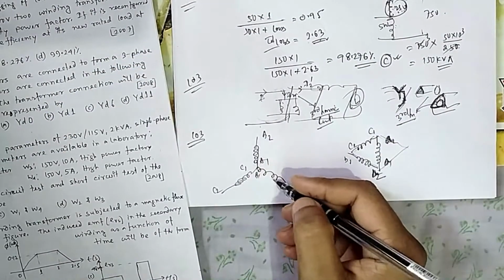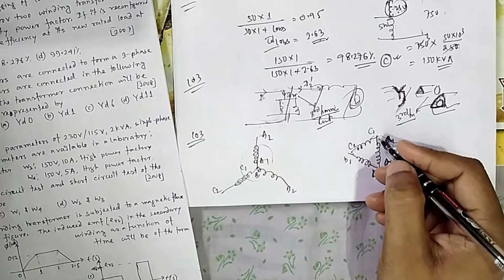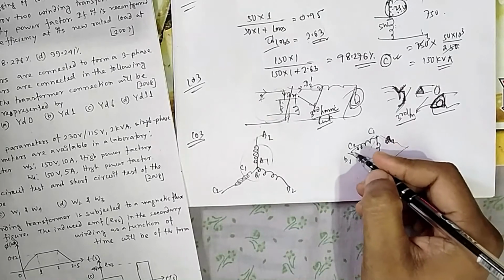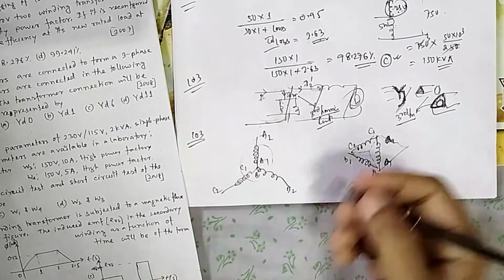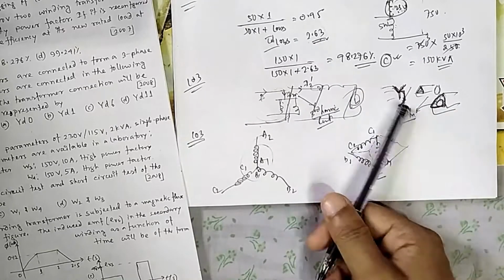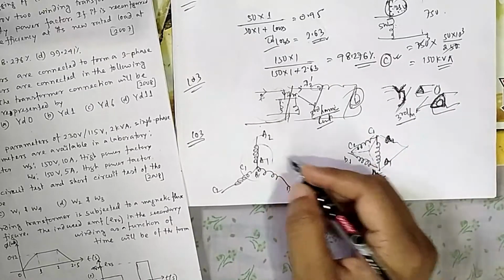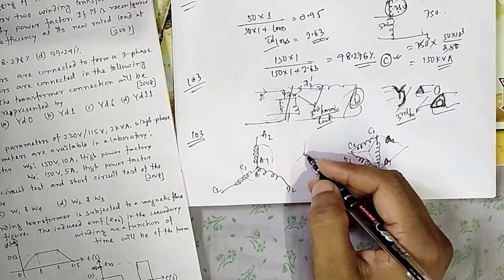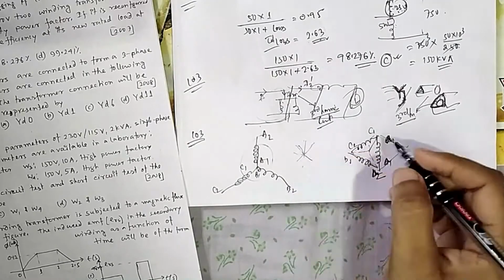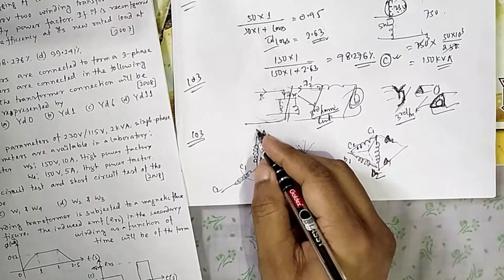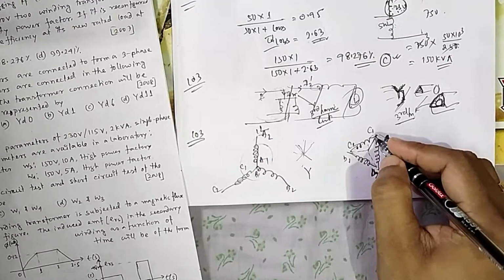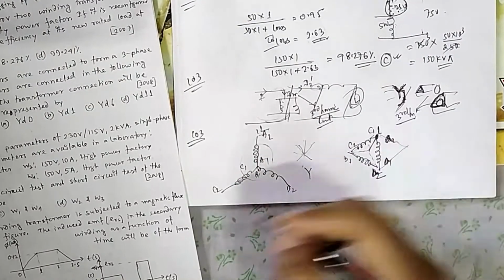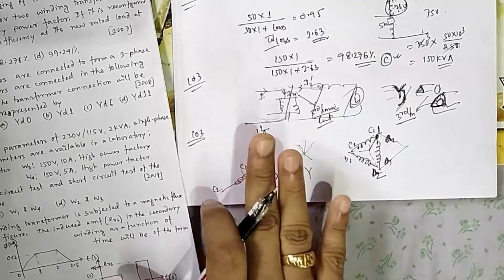Now it was star, originally it was star. So you try to make a star from here. So this star is here. This angle is actually a 30-degree angle because it is phase to line. So you can see this was your original star. Now it is going in this direction. So this star was at, if you take it, 12. Now this star, the equivalent resultant star, is coming at 1. So you have to compare with the original, whatever it was there, it is star.